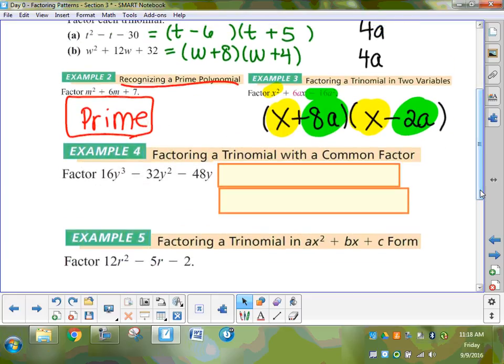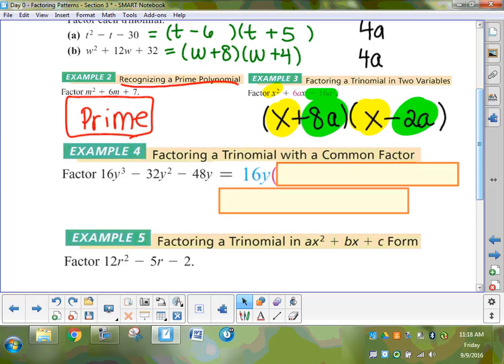How about, for example, 4? Hands up, please, if you can tell me what you'd want to do to start off example 4. I got 1. 2 of you who see? GCF. Of? 16. Close. 16y. What's left? Hands up, please, if you can tell me what's left after I factor out the 16y from all three of the terms in that trinomial. I've got 1 so far. 2.